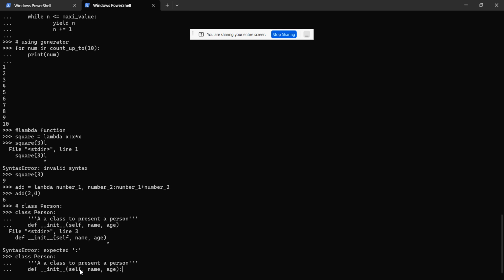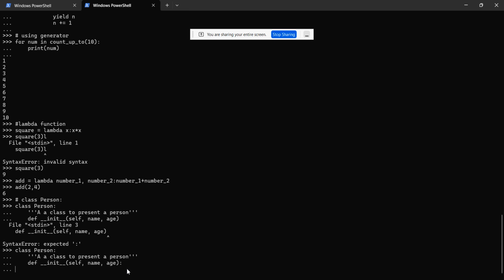A function without self is known as a function; the moment you see the keyword self within a function, it's no longer a function but a method. That is a function which is part of what? A class. So a function which is part of a class is called a method, and it has the keyword self. So that is the difference between a function and what? A method.